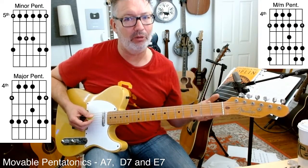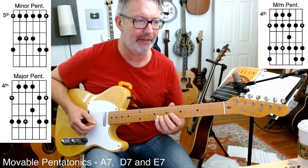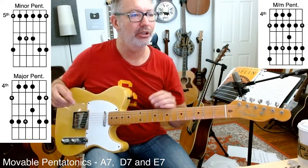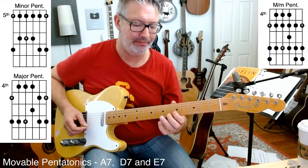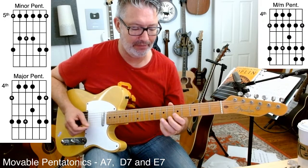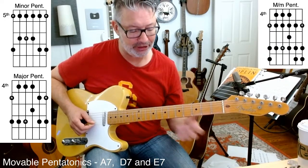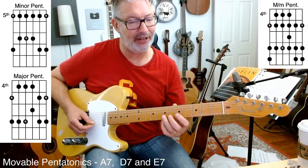And remember, when B.B. King would play the blues, he would often use that sixth instead of the seventh. So he would kind of do a hybrid of these two scales, not adding them all together, but changing a note in the minor pentatonic to make it a little bit happier. He would do that a lot. The minor would be this. So 5-8-5-8. The major would be 5-7-5-7. But he would do 5-7-5-8.